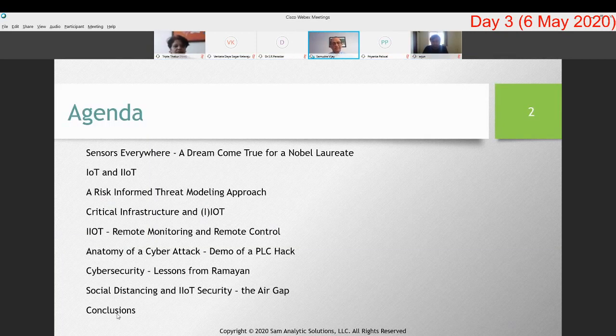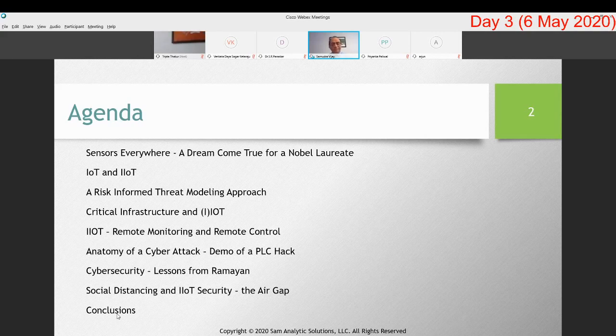So first of all, just to give you an introduction, how I got involved from mechanical engineering and nuclear engineering and energy systems to sensors and the world of IoT and IIoT and cybersecurity. So it's a dream come true for a Nobel laureate and a very interesting story. We'll start with that. We'll then talk about IoT and IIoT. So IoT, as you know, is Internet of Things, and Industrial Internet of Things is IIoT.